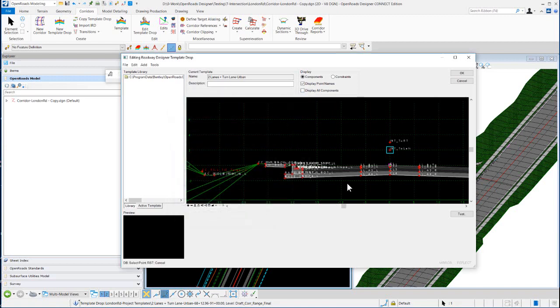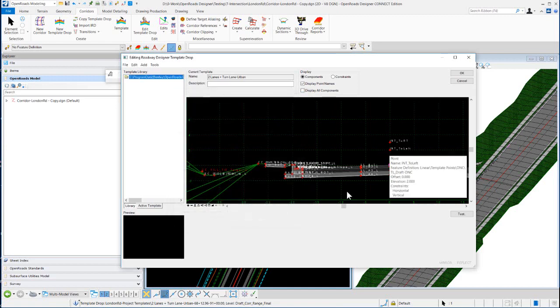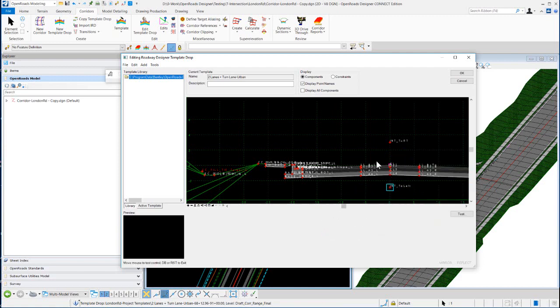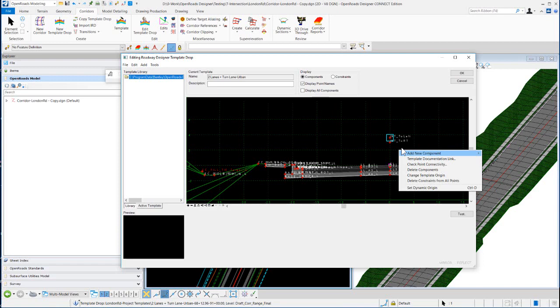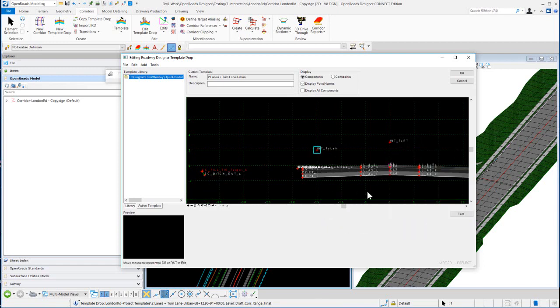I'm going to choose the intersection right, and I'm going to put int unbar right. And so basically how this works is if this point moves to the left, it shuts that down.